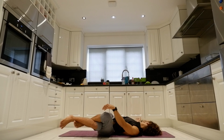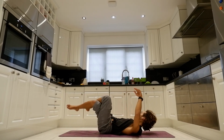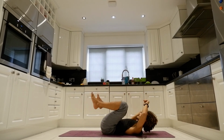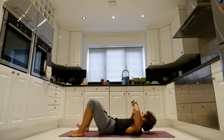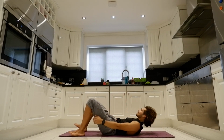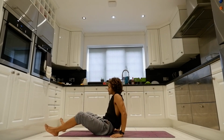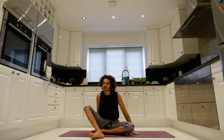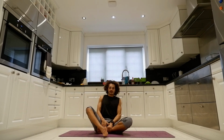And then slowly coming back to center, unbinding the hands, and then sending the feet all the way to the front of your mat, and finding your Shavasana, finding the ease, finding the softness, relaxing all the body and all the breath into your Shavasana.